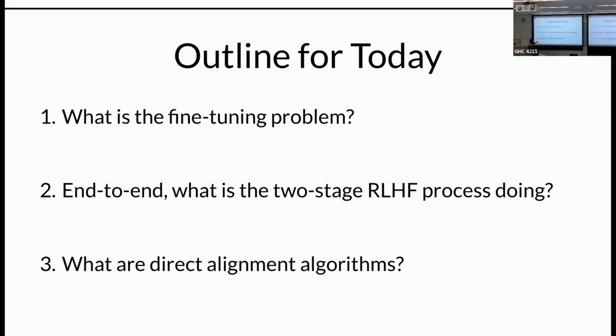But this is what I would say is the more classical pipeline for a lot of this stuff. And let's say 2 to 3 years ago, there was this new flavor of algorithms for this problem, which I'll broadly call direct alignment algorithms. You should think of these as doing a single-stage optimization, not first learning a reward model. And the most famous of these algorithms is DPO, direct preference optimization. So we'll be talking a little bit about what those algorithms are and how they fit into this overall picture.